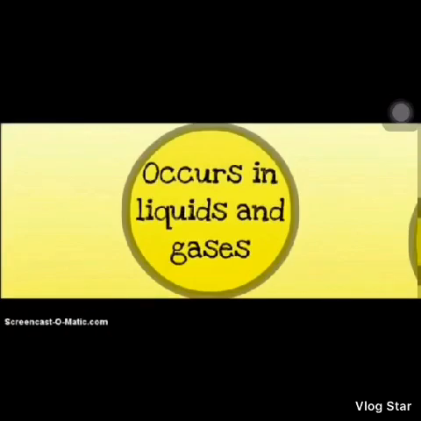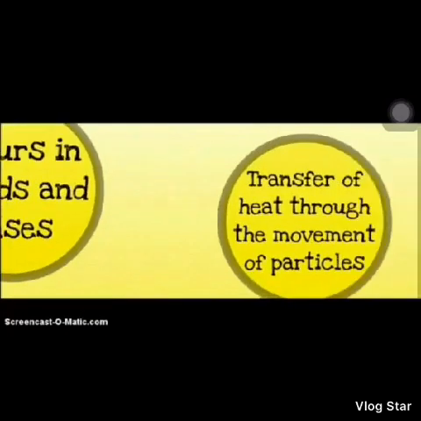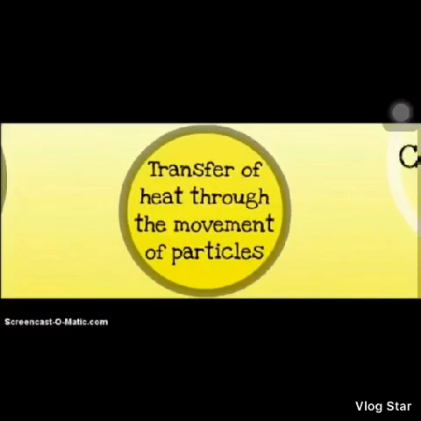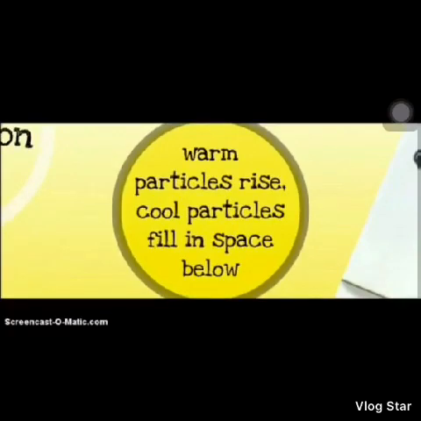Convection, unlike conduction, occurs in liquids and gases. It is the transfer of heat through the movement of particles. Warm particles rise, cool particles fill in the space below, so this is a circular motion. Think about a house. Have you ever noticed that upstairs or in an attic it gets warmer? That's because the warm air rises, and it's usually colder downstairs.